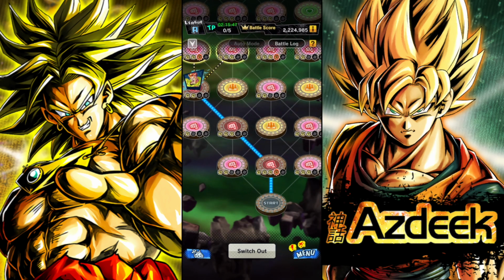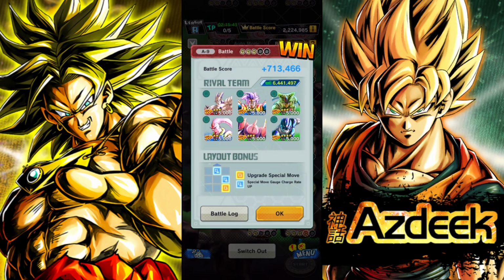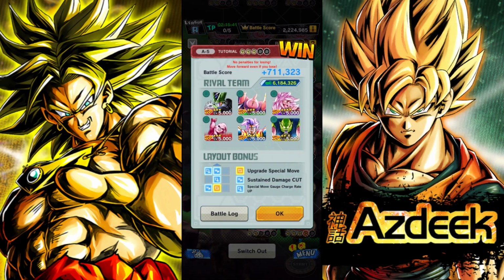So once you do have your team crafted, make sure you guys are paying attention to the panels, like the layout bonus and stuff right here. You can look right here, you get a lot of stuff. So you can see right here on the bottom of the screen, you have upgrade special move tiles, you have sustained damage cut tiles, which are my favorites. Those are really going to ease the blow of a lot of these matches, and you also have special move gauge up tiles as well, which is very good, especially if you're trying to build up your blue cards and trying to get into your ultimate abilities and stuff like that, right?